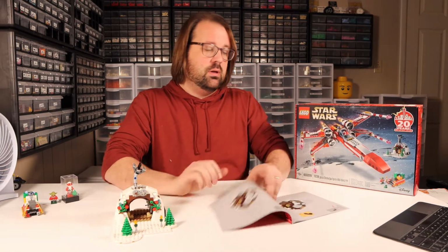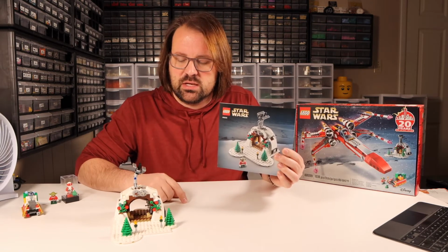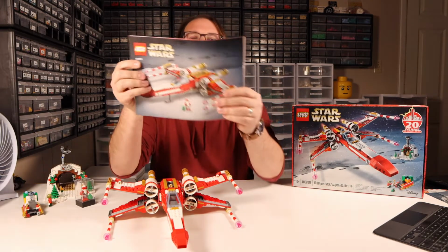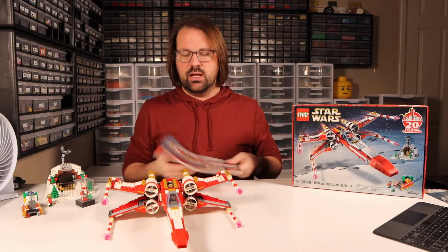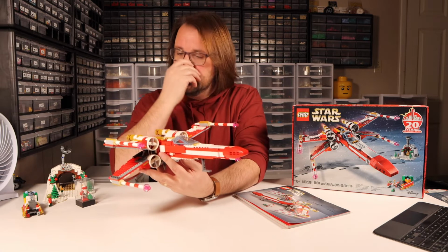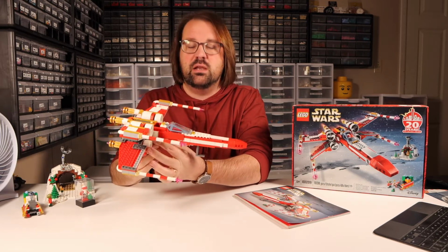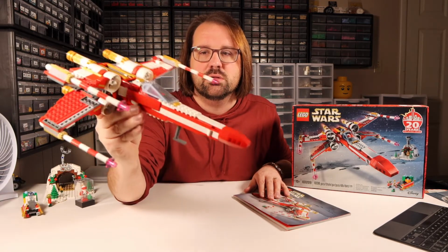Again, it comes with its own booklet here, and I've already shown you the Yoda minifig, but this was a nice addition to the set for sure. Okay, and finally, of course, the main part of the set here, which is the X-Wing itself, comes with this nice booklet, really well bound. And of course, you're going to have some symmetrical builds here with the wings. I ended up building one side and then doubled it, and then you end up having to do the other side, which are identical. So there are some repeat builds in here. It's just the nature of building an X-Wing, but look at this, gang. It's just so incredible. So well done.